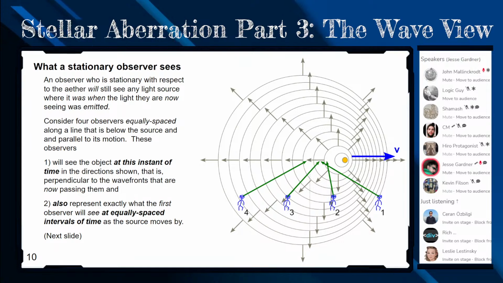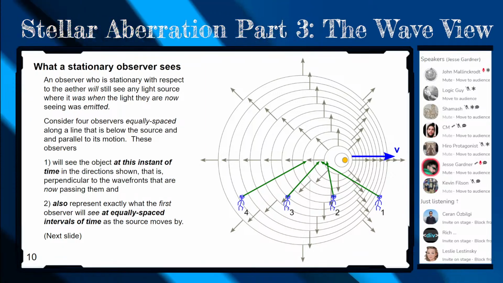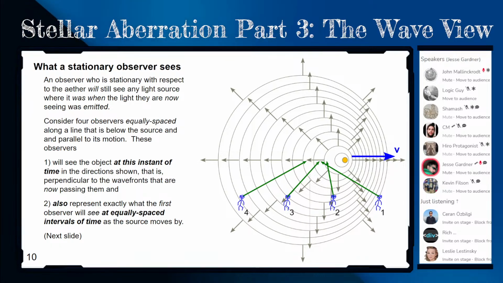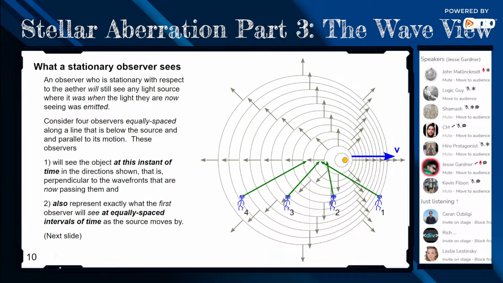So he sees it moving at the speed of light, and it's moving out radially. So if he looks back to where that light was coming from, he looks back to where the source was when it emitted that light. That green arrow from 1 is pointing to where the source was when it emitted the light that he's now seeing. And I can say all of that for each of the other observers as well.